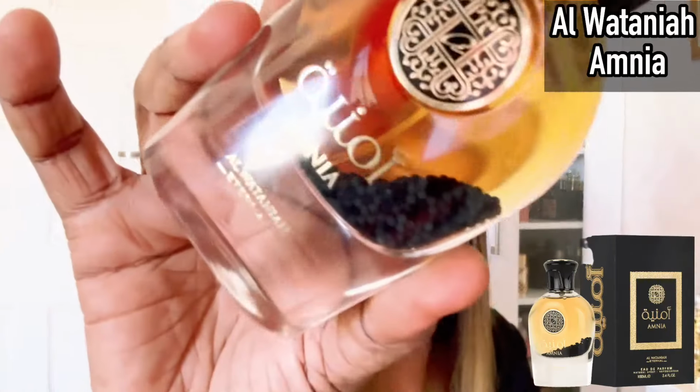Another one in the category of florals is going to be this one from the House of Al Watania. Now, I singled this one out of the ones that I have been purchasing of Al Watania because I haven't had that much luck when it comes to this house. I purchased a fragrance blindly, of course, because I can't sniff them in the store, and then it turns up and it's a fragrance that I haven't had an experience of, albeit of course Al Watania haven't put their weight there. So this one is different enough for me to isolate.